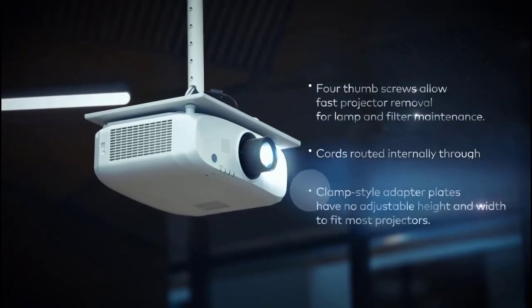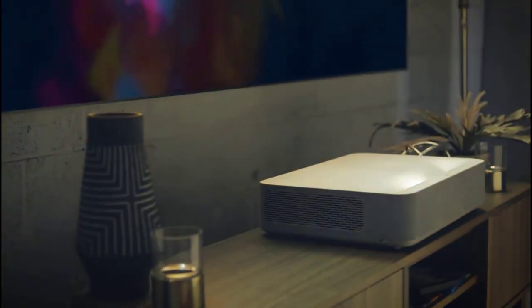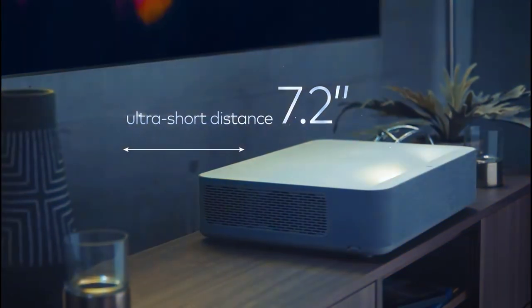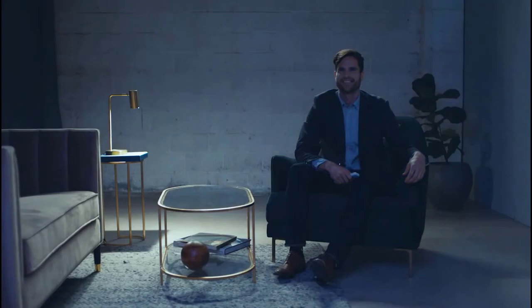In the past, you could not walk in front of the projector. It created shadows. Also, professional installations are expensive. VAVA's ultra-short throw format means the projector sits straight against the wall, delivering a cleaner look and saving you costs on mounting and installation. Traditional projectors require expensive bulb replacements.